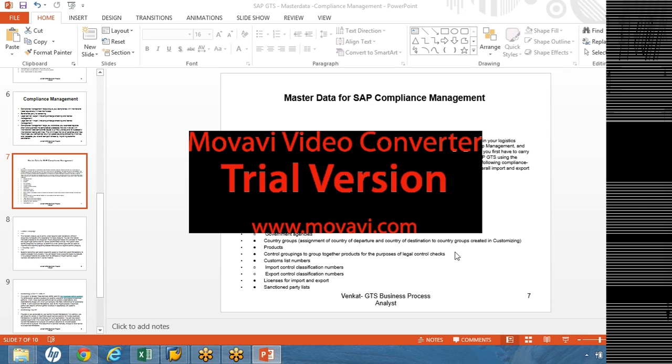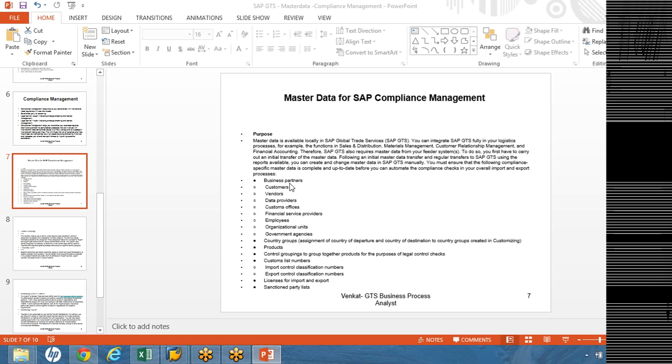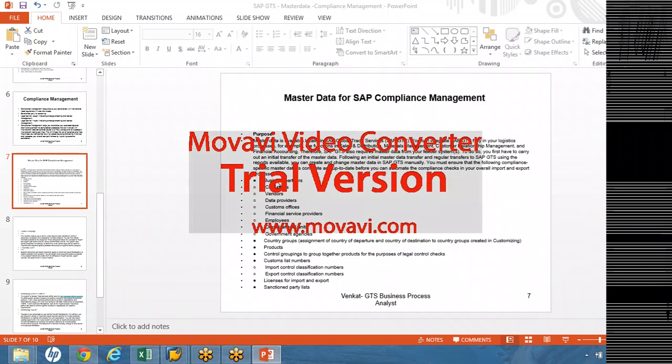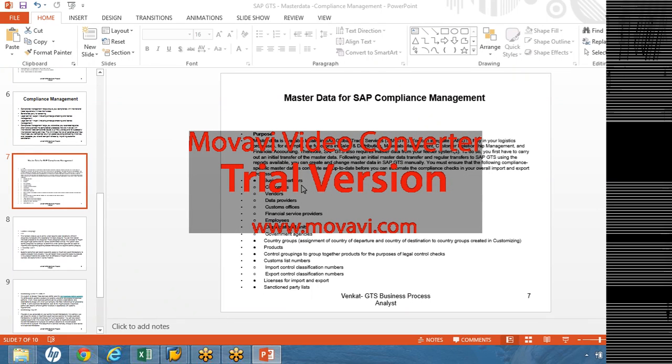I can give an example. If you look at the business partners and the products, these are the two master data elements which are common in all the submodules. If you go to compliance management, you can find the business partner.